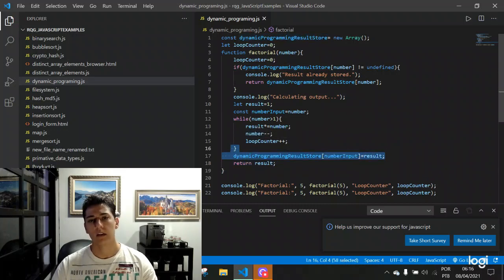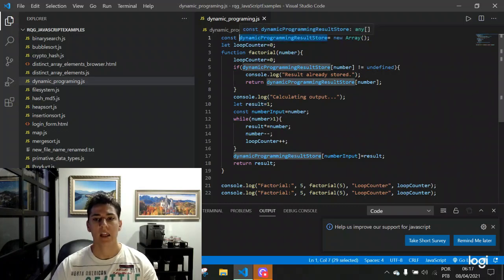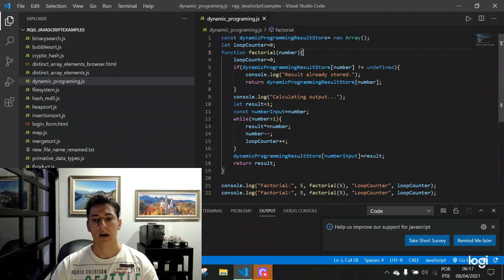Once we have calculated the output of the function, stored here in this result variable, we store that in an auxiliary data structure, which is this array. It's outside the function because it has to be in memory, available for the next time this function is called again. When it calculates the value for a certain input, here we make a cache of the input, which is never changed, so it's a constant. We make this mapping: with this input, this will be the output, and it will never change because the function is deterministic. Then it returns the output.